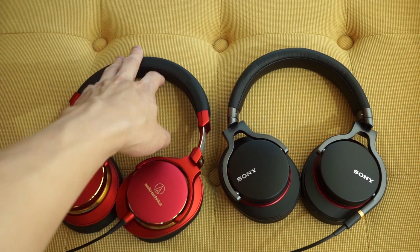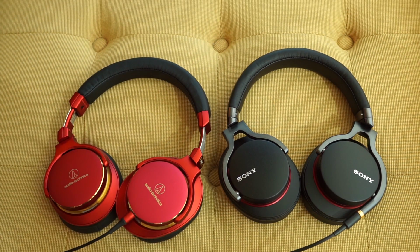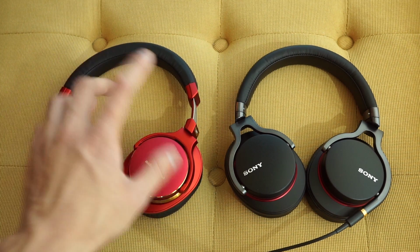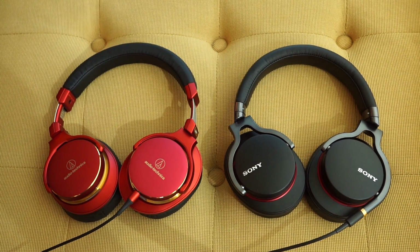Just a little point of discomfort, which was not a big deal, but if you're going to wear these for hours and hours and hours, I might point you towards some more comfortable options.